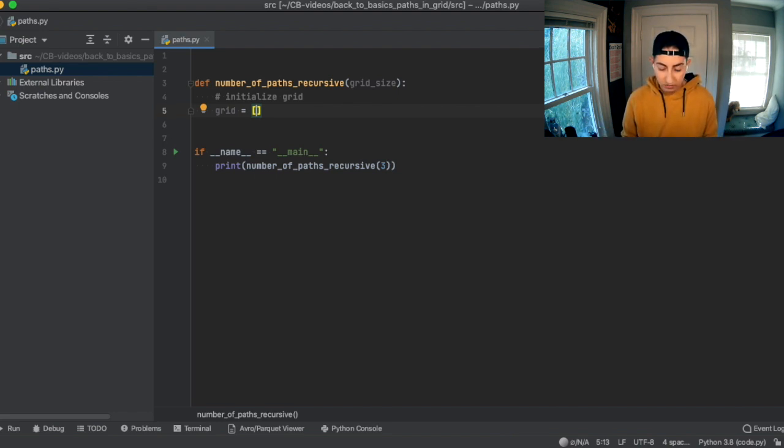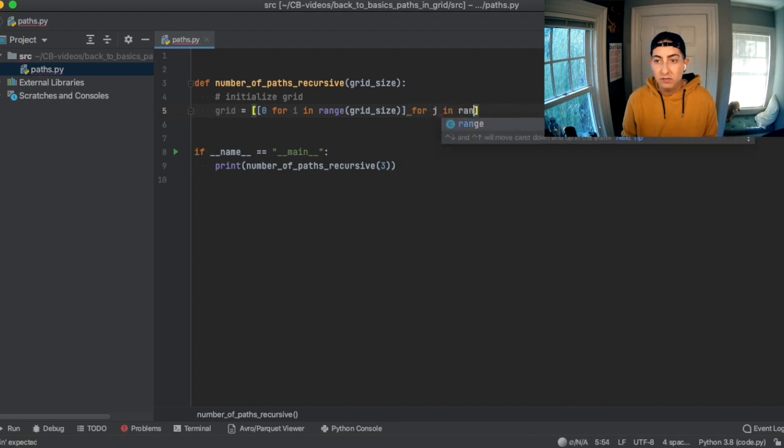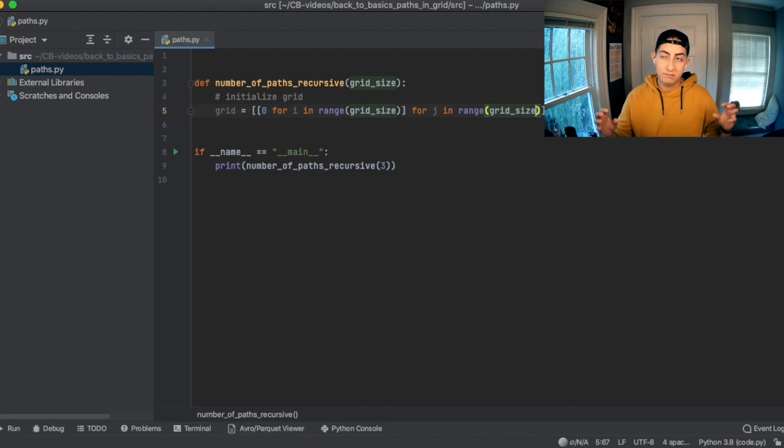We want an array of arrays, so we fill in zeros for i in range grid size, and we want that many arrays of zeros for j in range grid size. So that will be our array of zeros and then an array of arrays of zeros. So that's how we can do that.